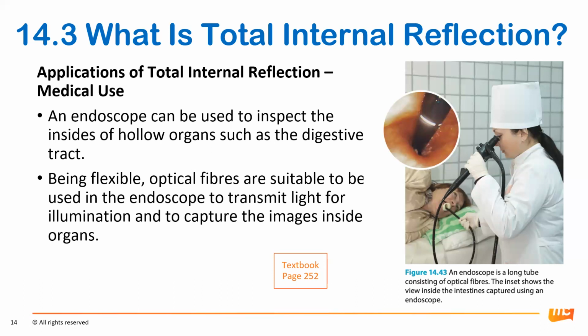This thin tube actually inside is optical fibers. And then they can just pass light and they can capture images. So images inside your stomach, inside your intestines, or inside your esophagus can be captured using this optical fiber, which is called an endoscope. So it's very flexible. You can bend and twist anywhere, so it goes easily into your body.